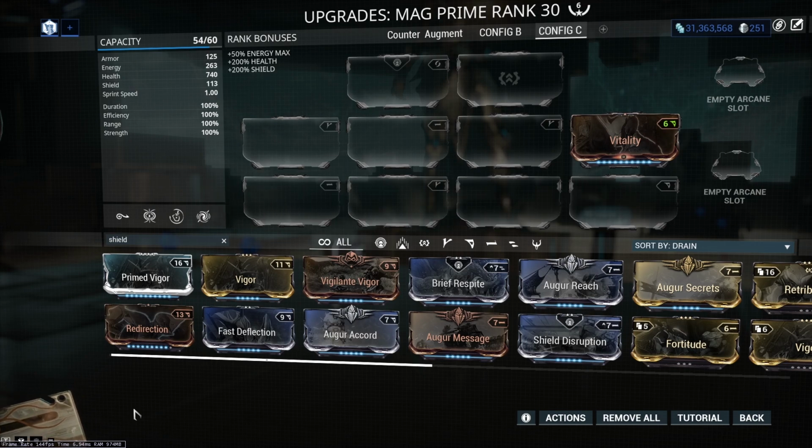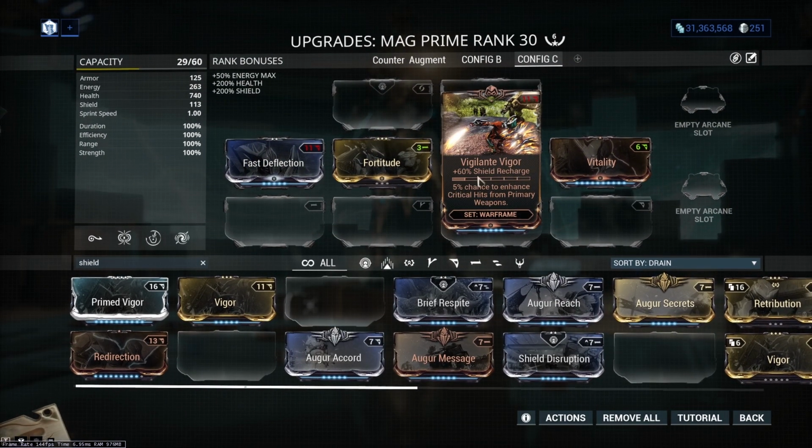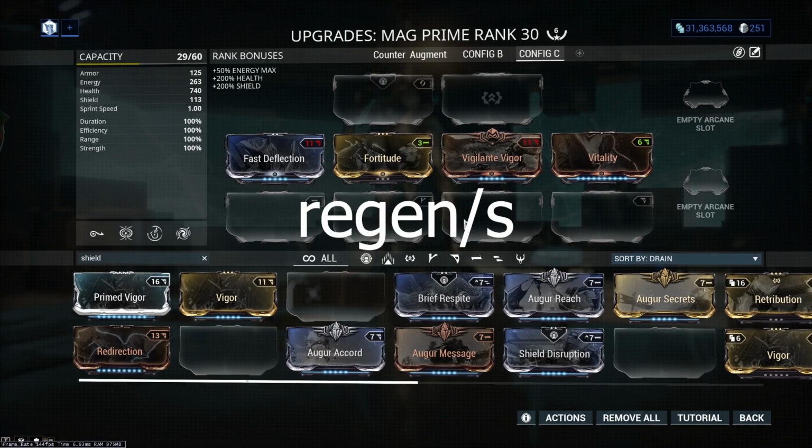Knowing this, you might be asking yourself, is there any way I can take advantage of this wonderful mechanic with the use of shield regen mods such as Fatal Deflection, Fortitude, and Vigilante Vigor? And to that I have to say, yes you could. You could use these mods, but they only give you regen per second. They don't reduce the regen delay.